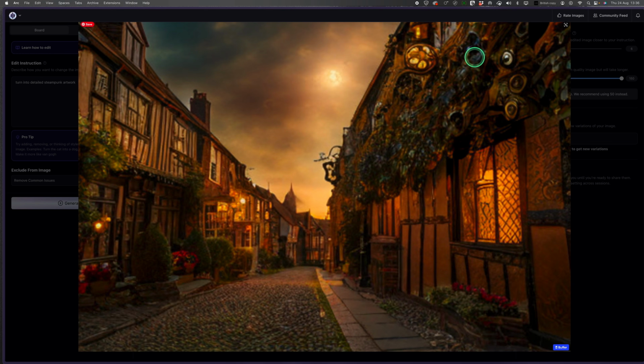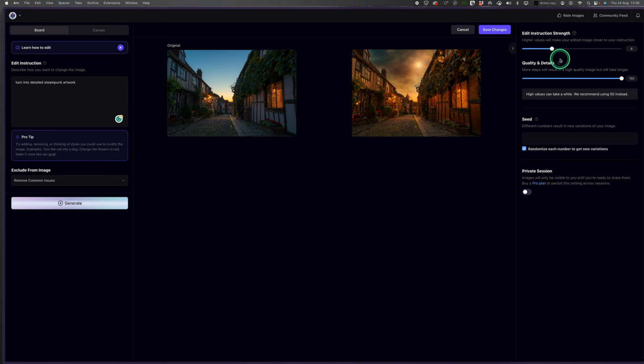The sky has changed beautifully with some light creeping through. In the distance you can see a tower looming over the houses. I like that. On the foliage on the right there are some gears, cogs and parts. That is typical of steampunk artistry. Also, it looks like the windows have taken on a much more artistic detail. But let's now go a little further.